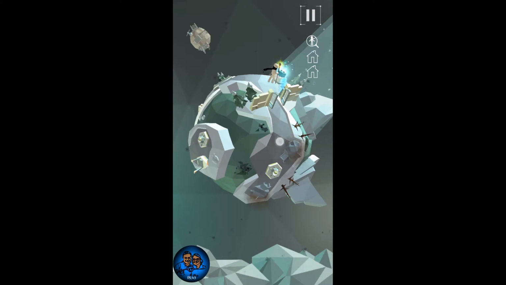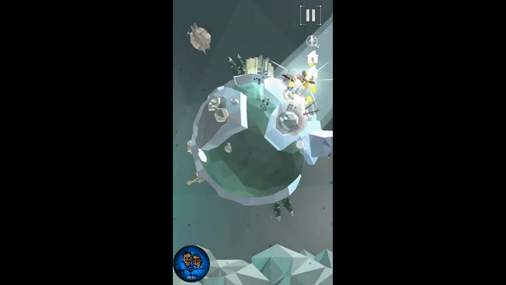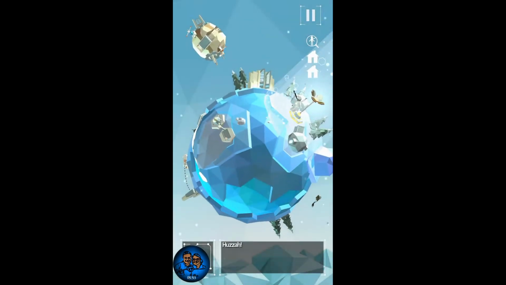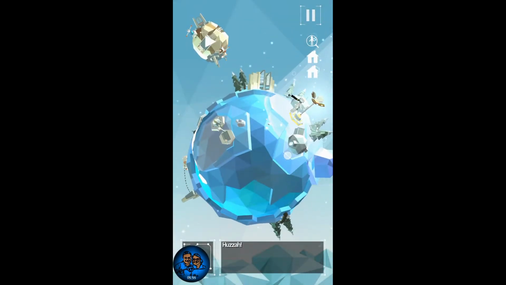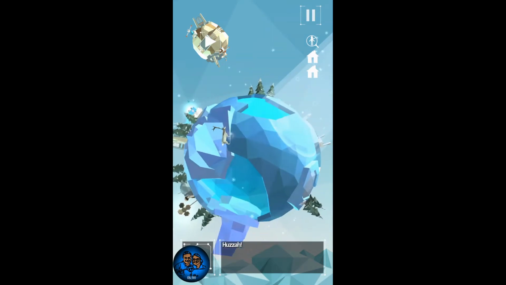That opens up this gate, and then he walks his little happy self down over here, puts that guy right in there, boom, and then shabam, huzzah, planet restored, yay.